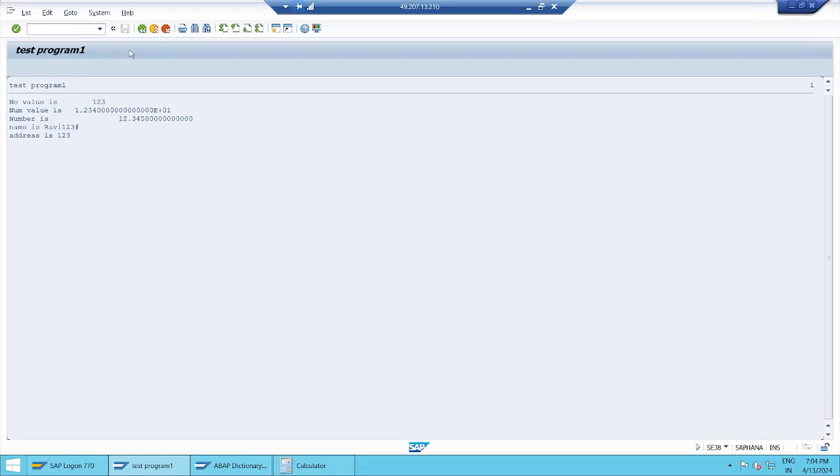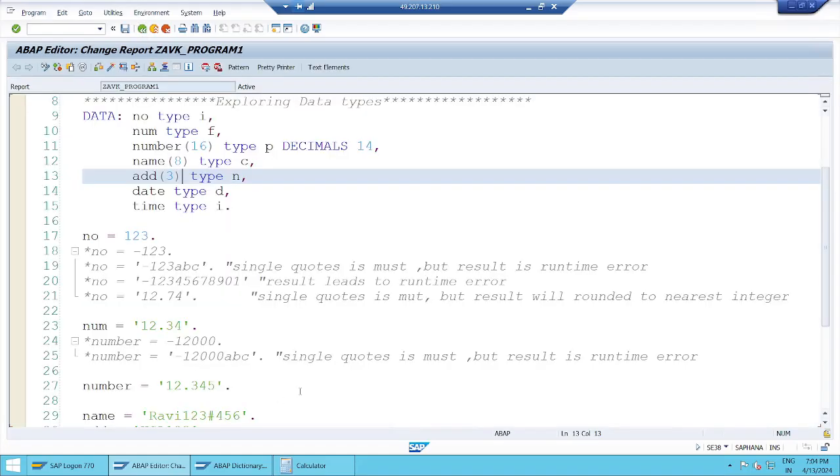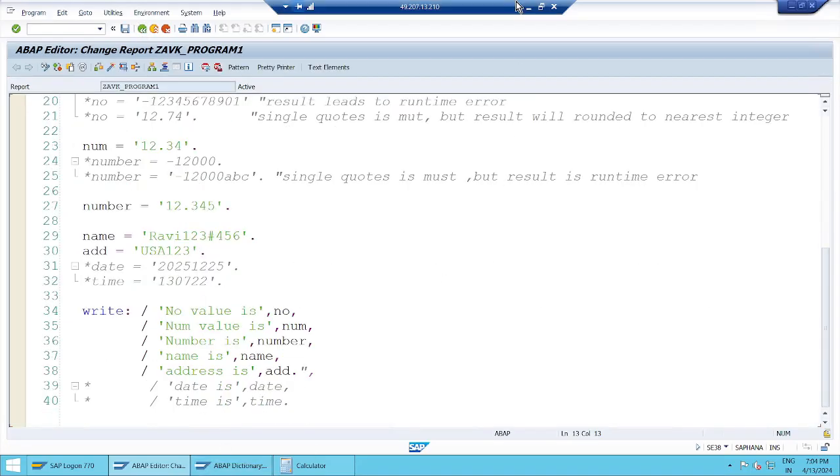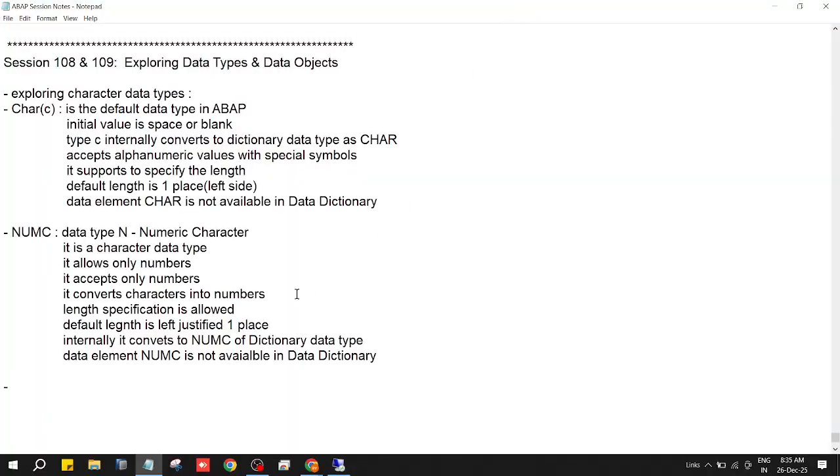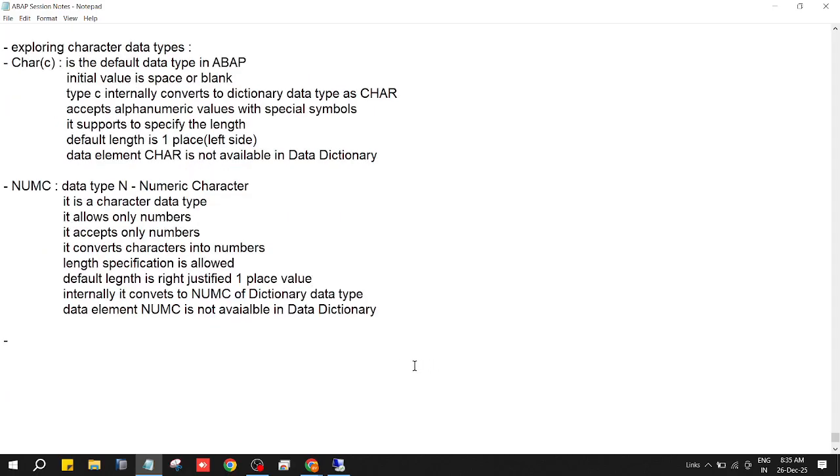So it is considering the right justified values, not the left justified. One place value also it will take. So by default it is reading from the right side values.